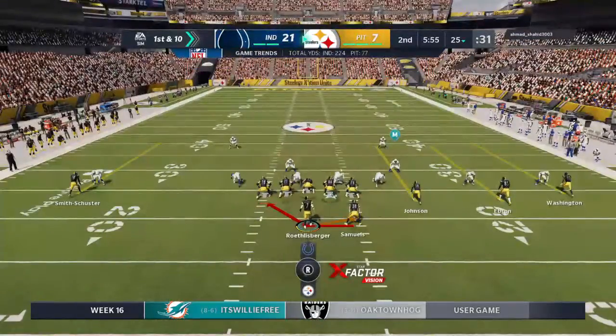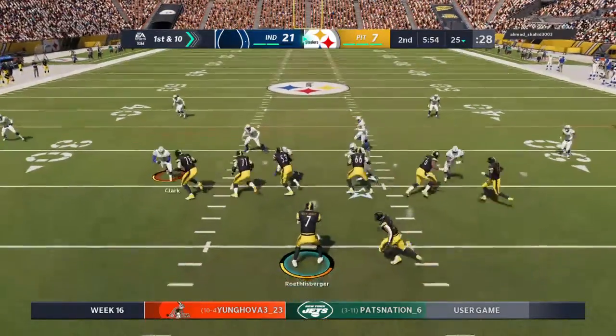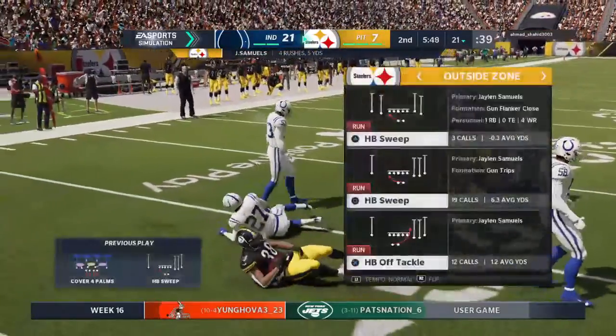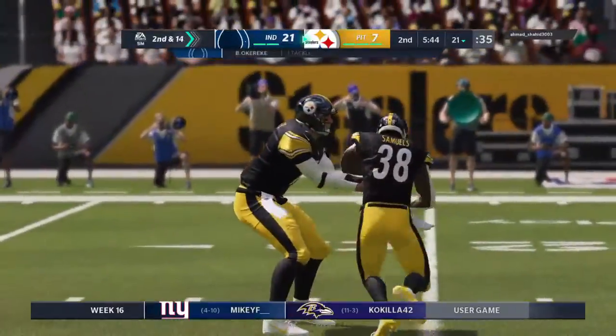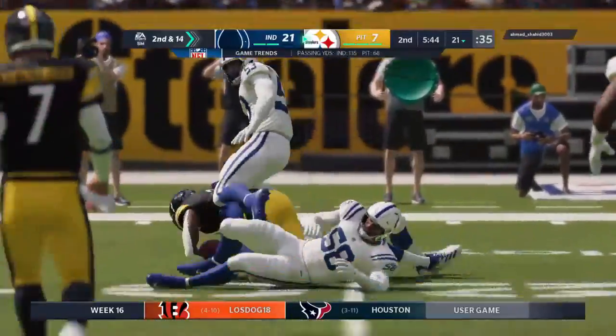The Steeler offense here about ready for their next drive. I guess they have to feel a little gratified to at least get on the board last time, but still work to do. No doubt about it. I wonder now if they're going to try to increase the urgency a little bit, maybe pump up the pace, maybe go 2 minute. Who knows? Let's see what they decide to do. They'll wind up losing 4 yards on the play, and that's going to make it 2nd and 14.